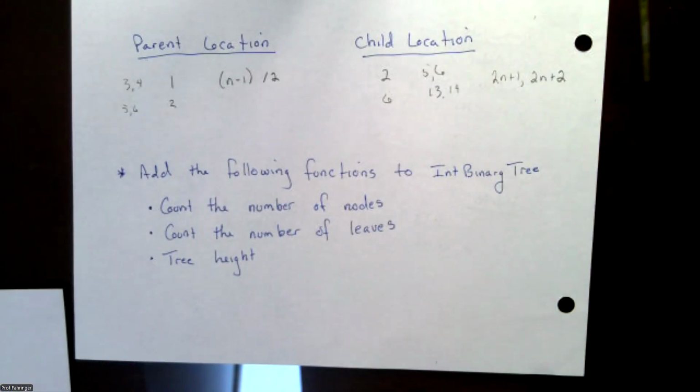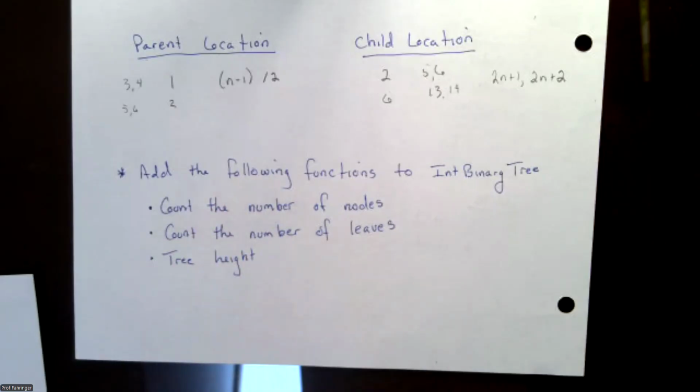What I'm going to have you do is go to int binary tree and one, count the number of nodes. Add a new function to that. If you get that one done, how would you go about counting the leaves? If you get that function done, can you calculate tree height?